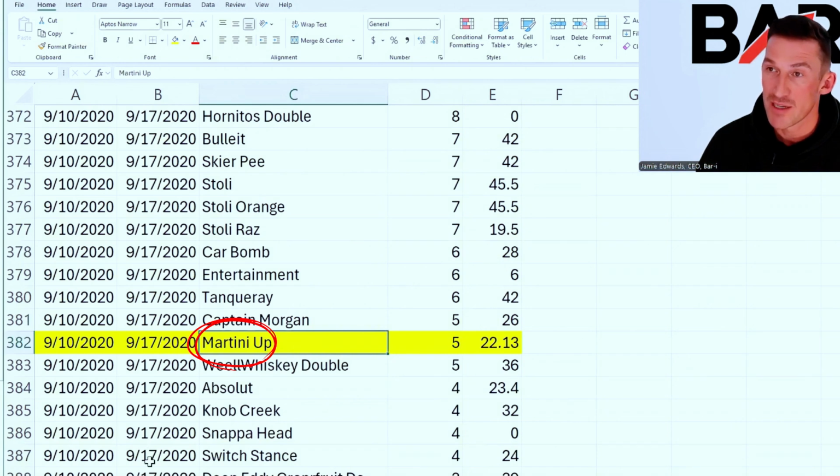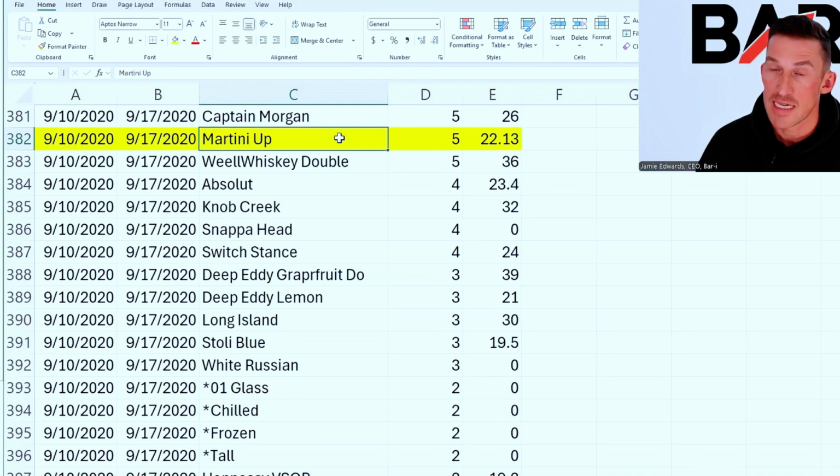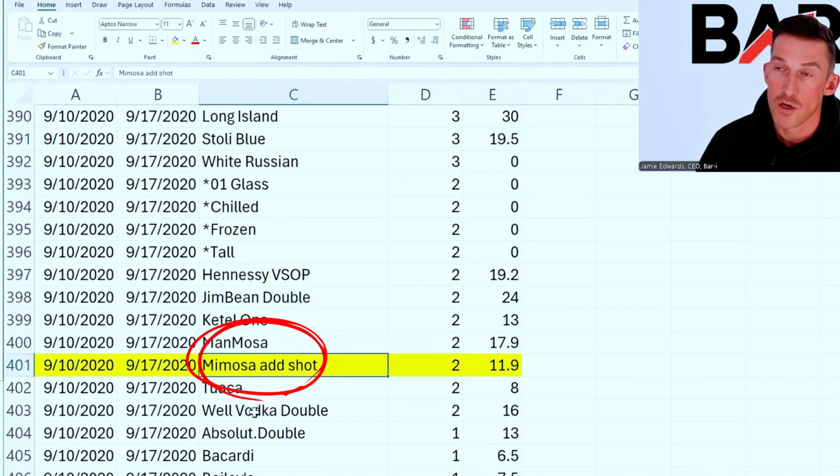Martini is another example. So we normally serve martinis bigger certainly than a single. And so if you're ringing up a drink as a martini, you might use the double button, and ideally, or one hack is to make your martinis the same size as your double, so you can use one, say Tito's double button is really used for either a double or a martini. And then things like this where we can add a shot to a drink or substituting a signature drink would be a final example where you probably have some room to improve.